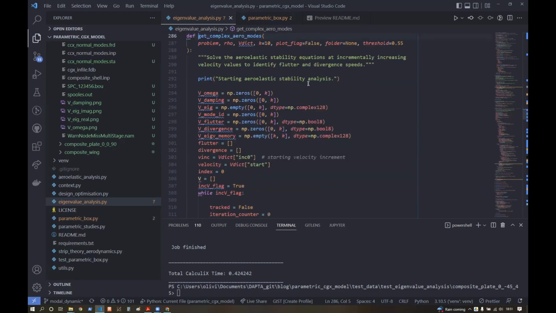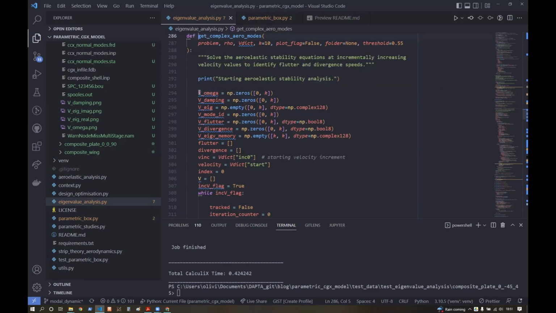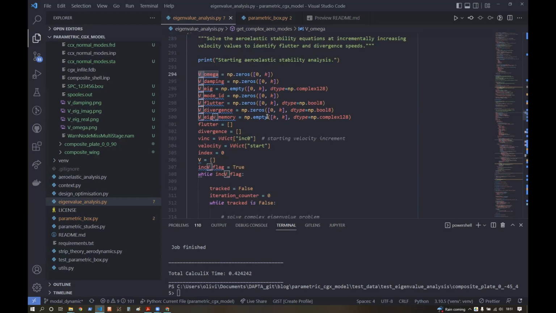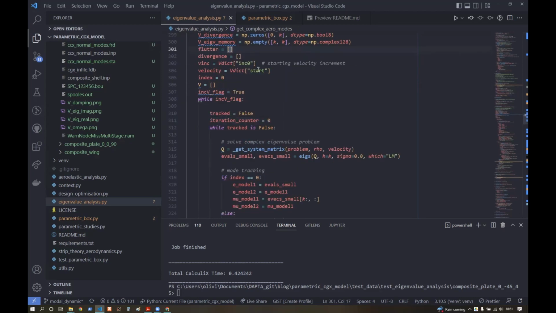you'll see that we start off by initializing these matrices. Anything that's preceded by a v underscore will be something that's output at every velocity increment. The flutter and divergence outputs here are lists of dictionaries where every dictionary entry is a flutter or divergence point. And then we start iterating over the velocities.